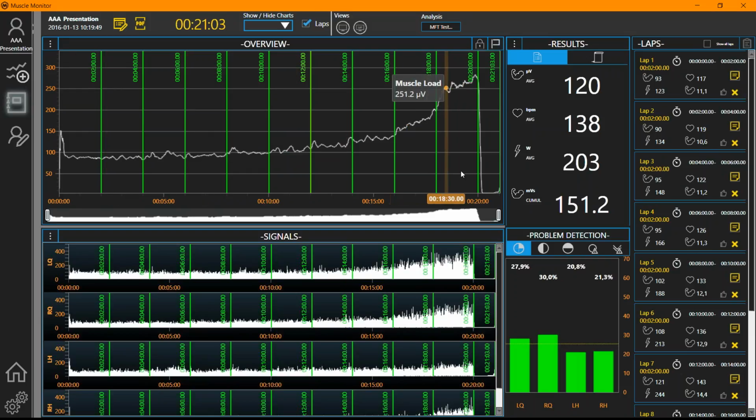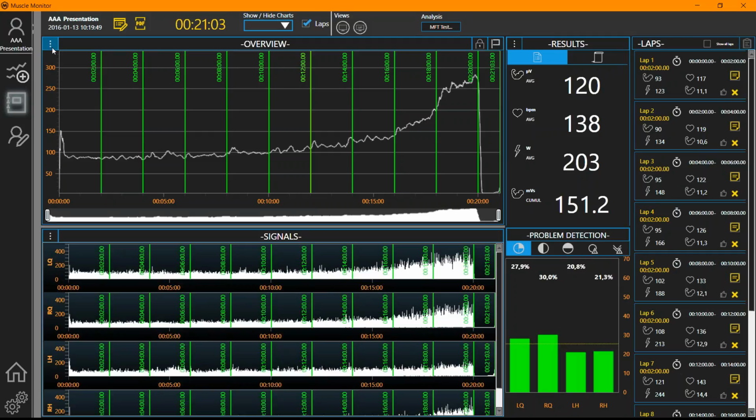The view is divided mostly to five different charts. So we have the overview chart, we have the signals chart below, then we have the results view, problem detection view, and labs.